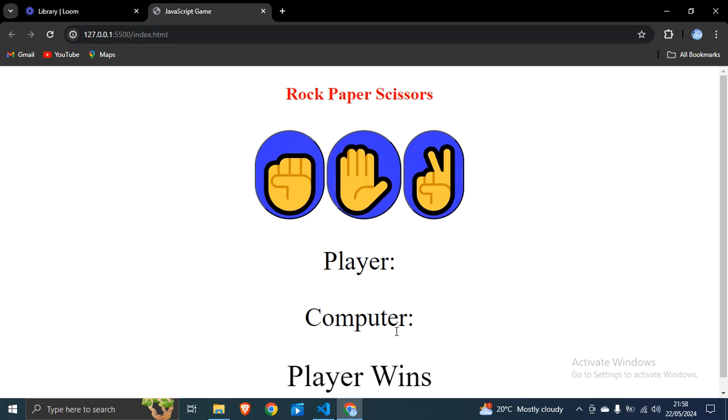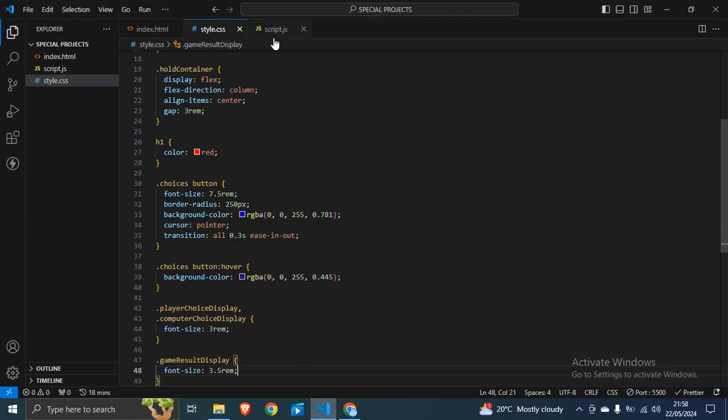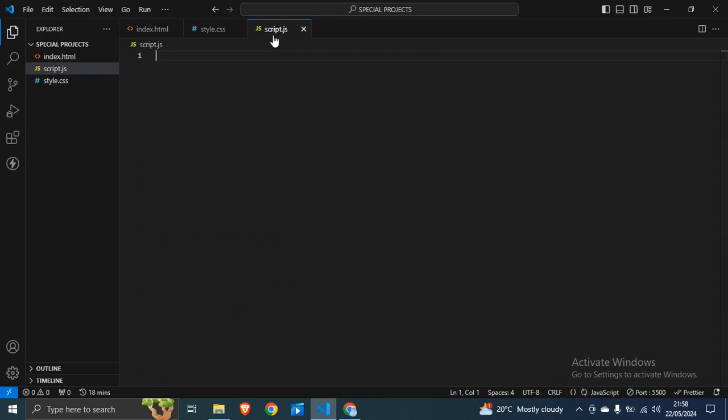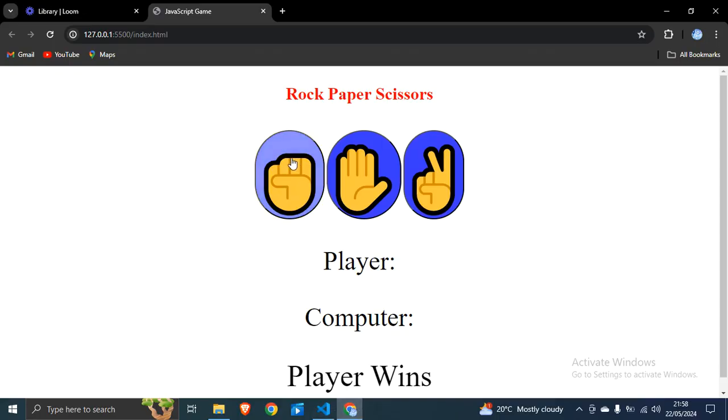Now we're going to move on to our script file, our JavaScript file, and try to set up functions which are going to enable us such that when we click here, the computer is able to make its own choice.